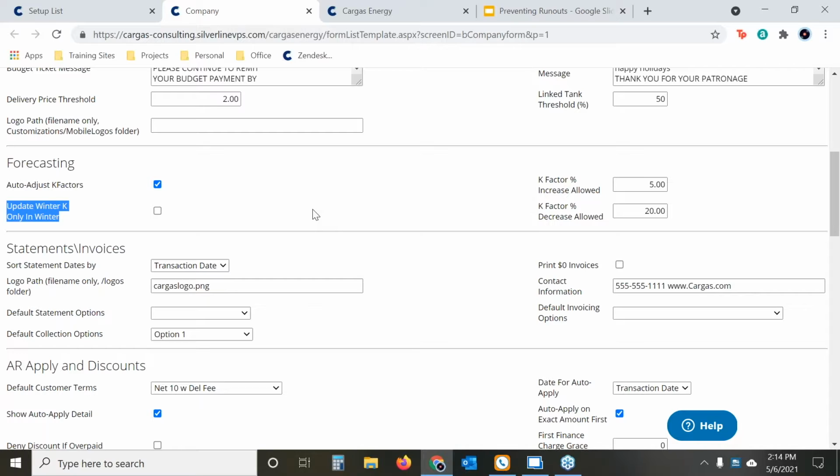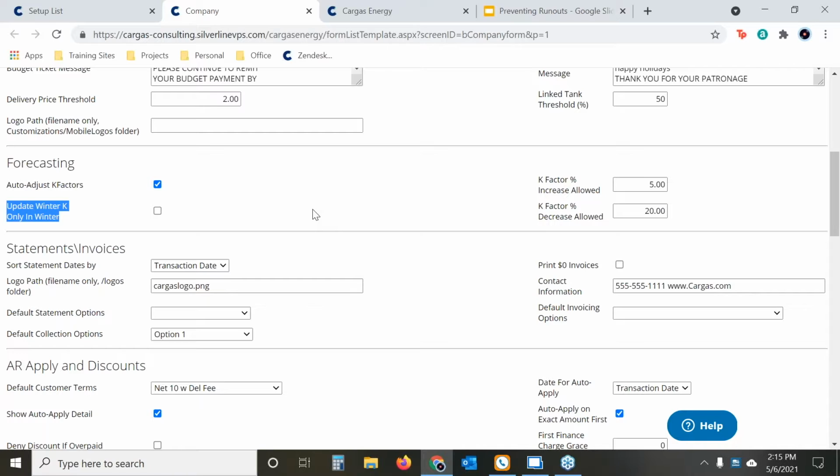So if a customer's last delivery was in fall and their next delivery was in winter, since that delivery took place but didn't happen entirely in the winter period, the system isn't going to auto update the winter K-factor for that particular delivery.